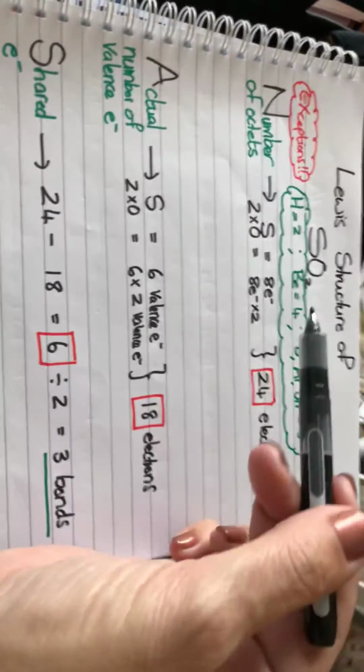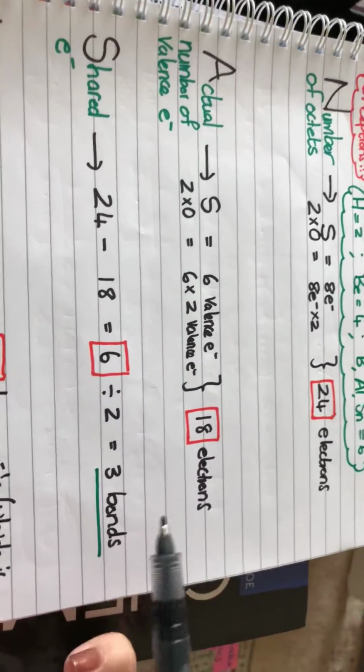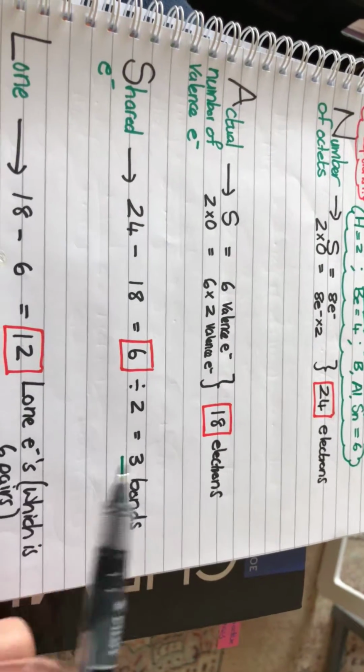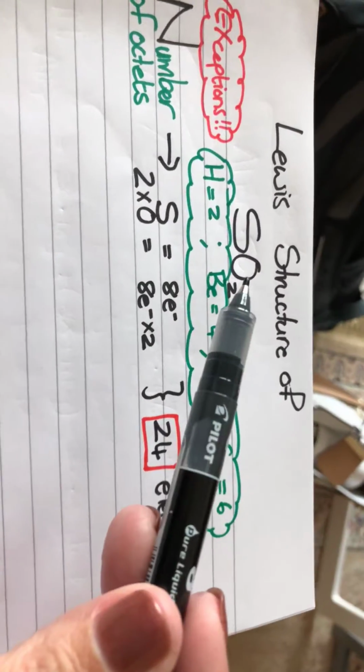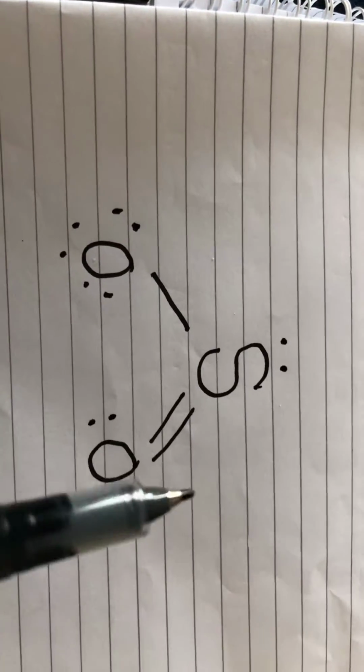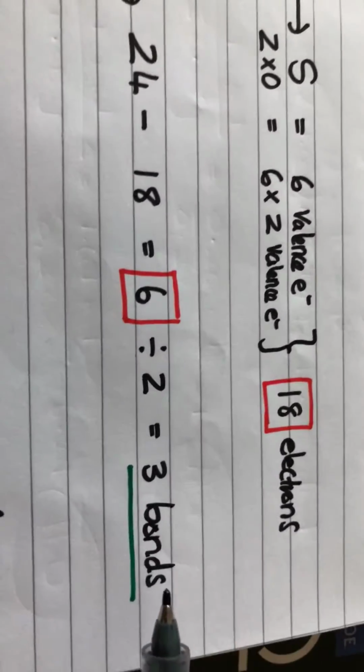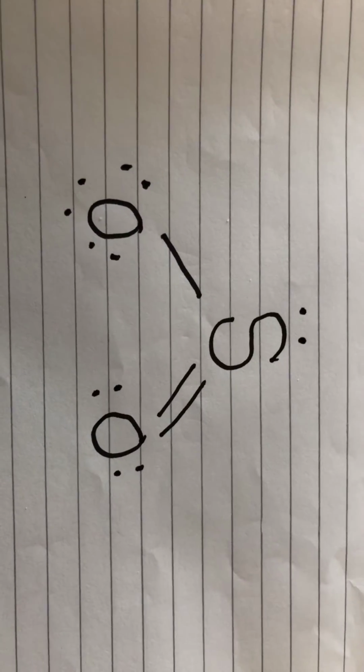You use these basic calculations in order to find all the basic information about this structure, what it will look like. It has to have 3 bonds, and how many lone electrons there need to be. This is the important part. And then how much do you have? Once you do that, you'll also know that you need to have a double bond somewhere, because you only have 2 oxygens. That means one of them would have to be a double bond, because you have to have 3 bonds in this Lewis structure. I hope this has helped. In my next video, I will discuss exceptions to the octet rule and what you do then.